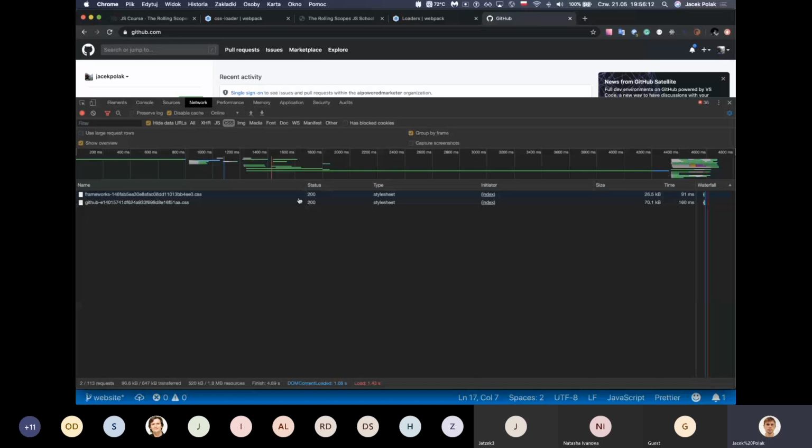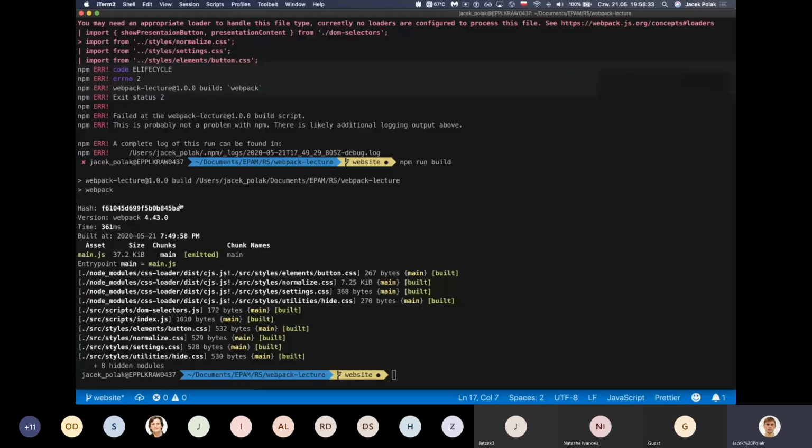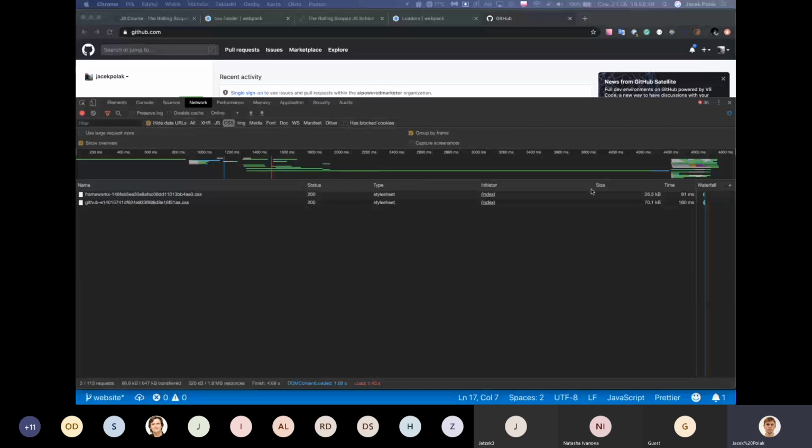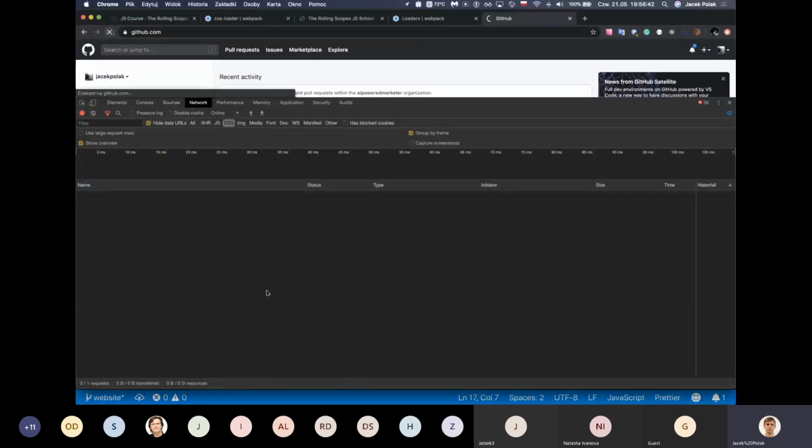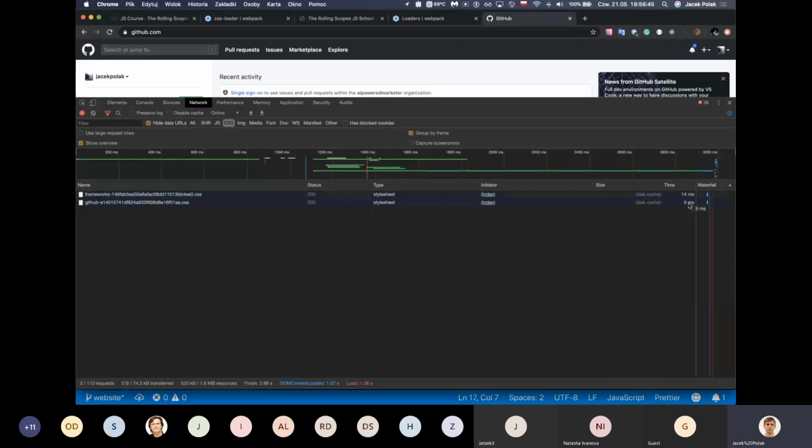So let's filter only CSS, for example. It says 70 kilobytes and 26 kilobytes. It was transferred for the first time because I prevented caching. And now when I refresh again, what's happening? It's the sum. This is something you should be familiar with already because we saw it in our Webpack terminal, right? Here is a hash. We will use it later on. And now when I reload the page, look, disk cache, and how the resources are eliminated. The page is delivered fast for us, right?